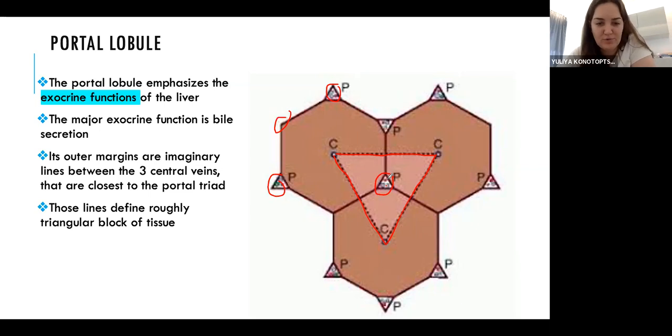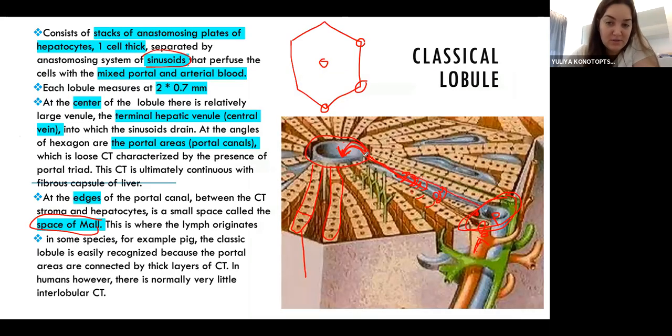Because what are we trying to do? We're trying to collect bile. And if blood flows towards the central vein, how will the bile flow? It will go the opposite, right? The hepatocytes will make the bile, and this bile will flow towards your bile duct. It goes in the opposite direction of the blood. So remember it. I forgot how they called it. They say the blood flows centrifugally or something like this, right? So it flows towards the center.